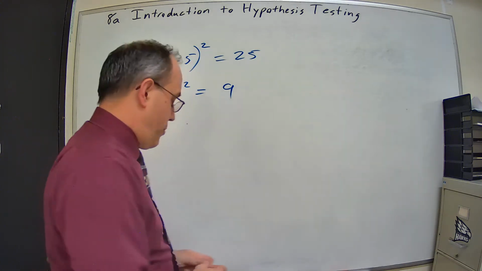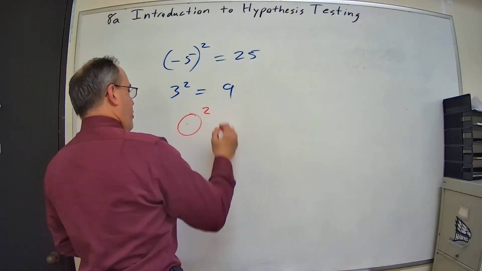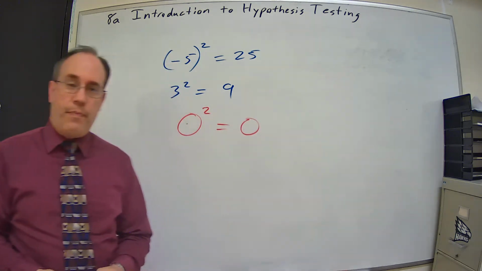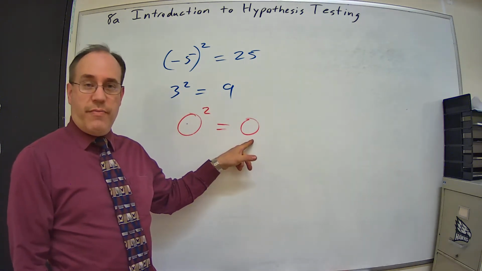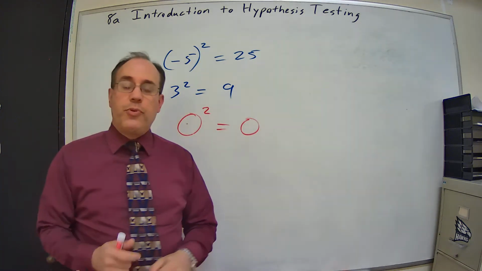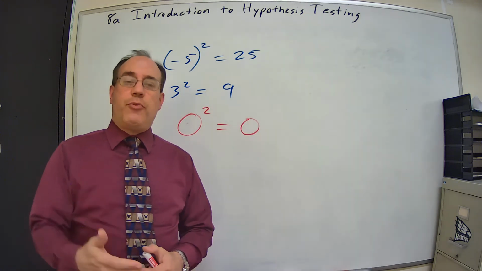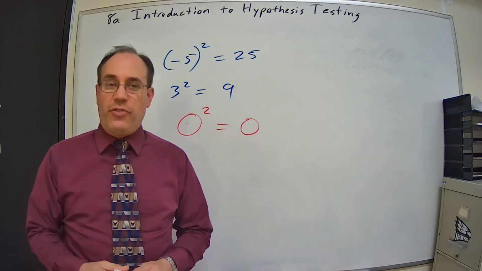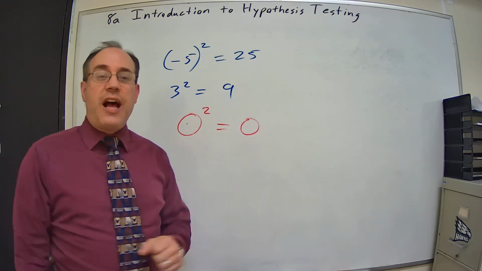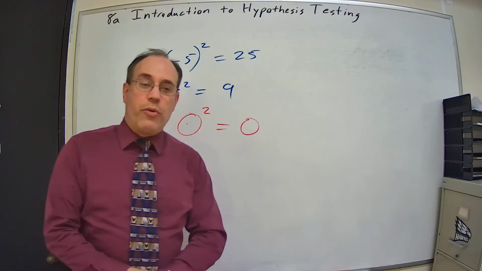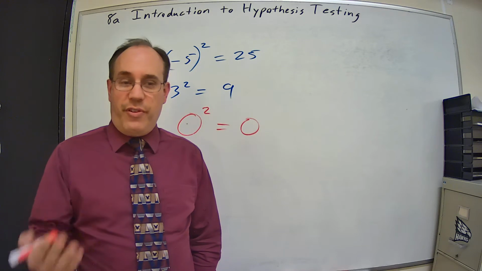And that's where I come in and I say, but 0 squared is equal to 0. 0 is not positive. Therefore, I just proved this statement false, because our statement was that any number squared yields a positive result, and the reality of it is no. 0 squared does not yield a positive result. So what we want to say is any real number squared yields a non-negative result.